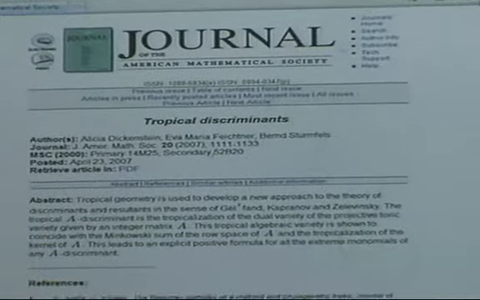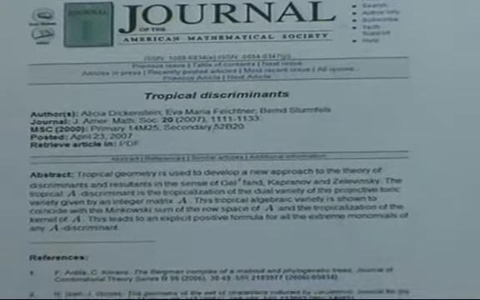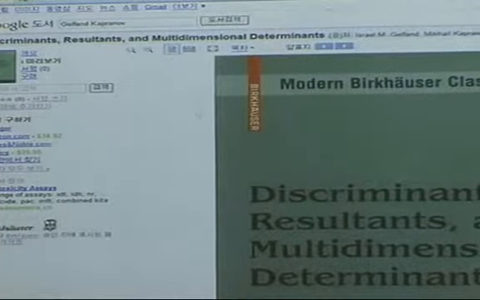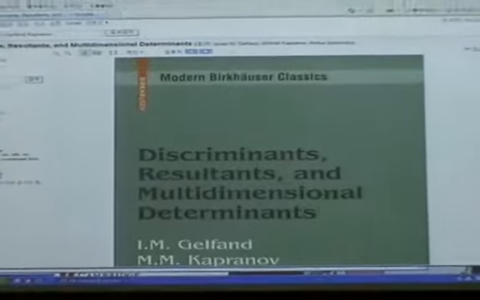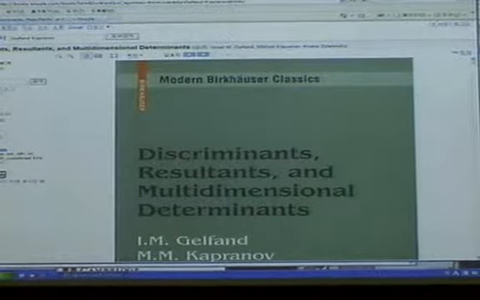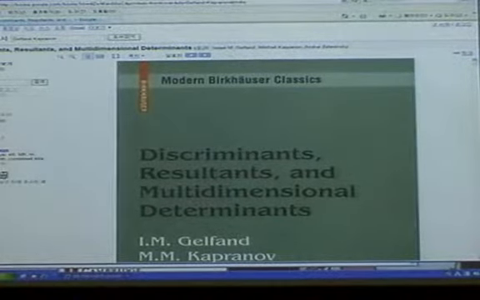So who are Gelfand, Kapranov, Zelevinsky? Well, Kapranov, you already heard, the Kapranov rank. So here they are. This is the book. I'm going to call that the GKZ book. I'm going to make a reference to this. This is a very well-known book from the early 90s called Discriminants, Resultants, and Multidimensional Determinants.